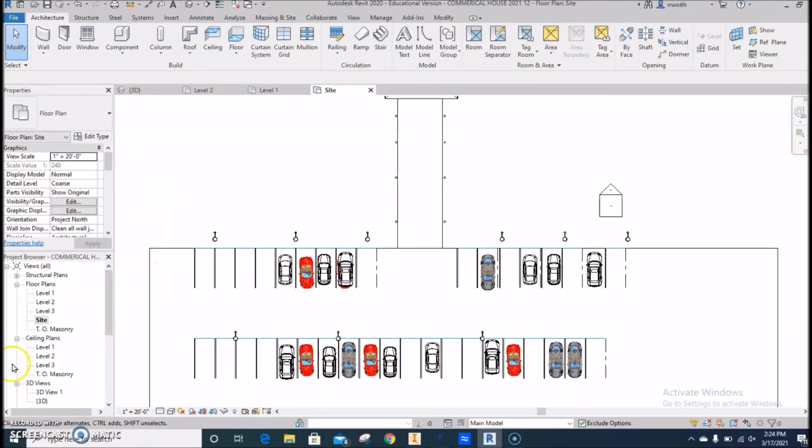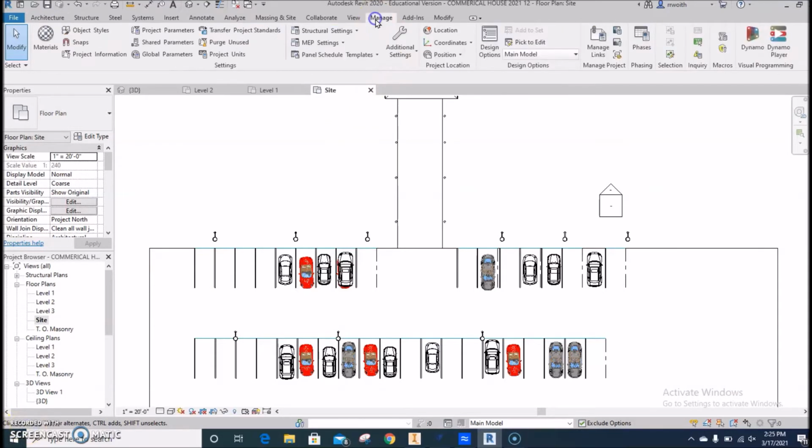Okay? So next we're going to do what's called a global parameter, where we're actually going to put our building to where we're actually sitting at Pontiac, Illinois, and the time of day that it is. All right? Here we go. Choose Manage, and you're going to go to Project Location.